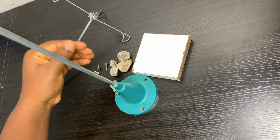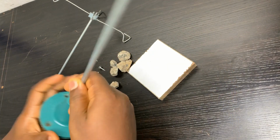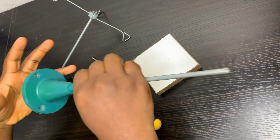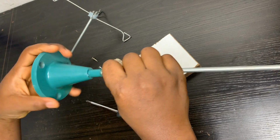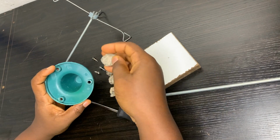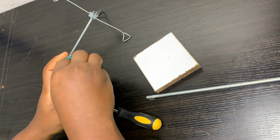So this is how I did my own thread stand. You know, see me, all my things they're different. So I just got this board. Then I will just fix this thread holder, this rubber stuff at the bottom. I'll fix it to the board. But before I do that, I'm going to put in these little stones in the middle so that I can give it some weight, so that it can be strong, then I'll fix it there.